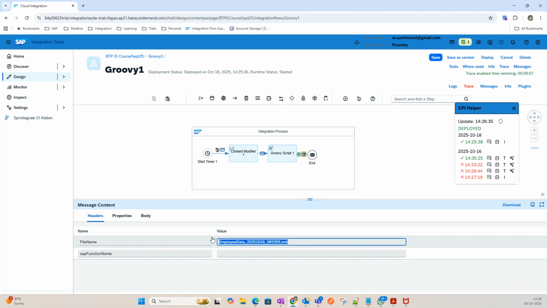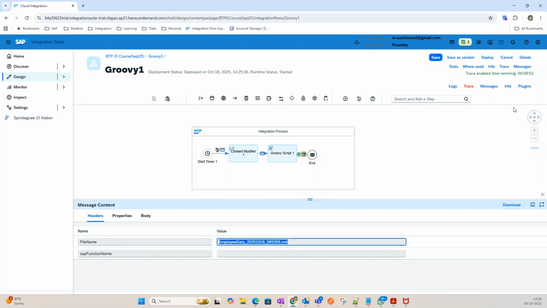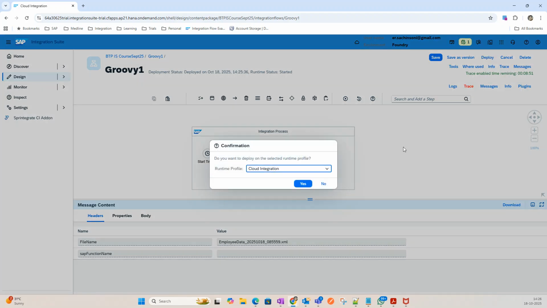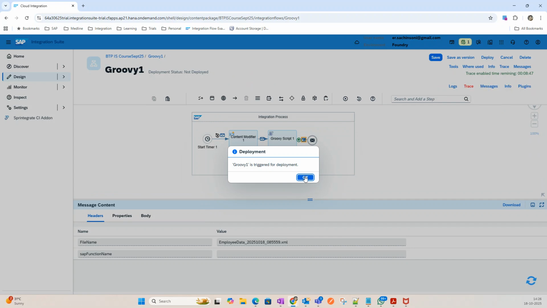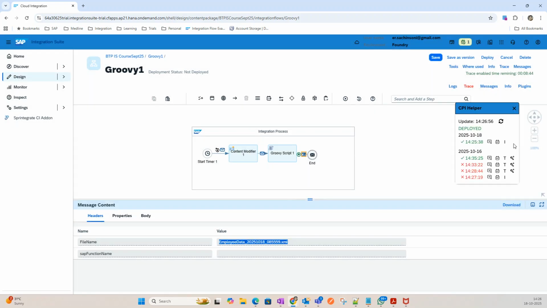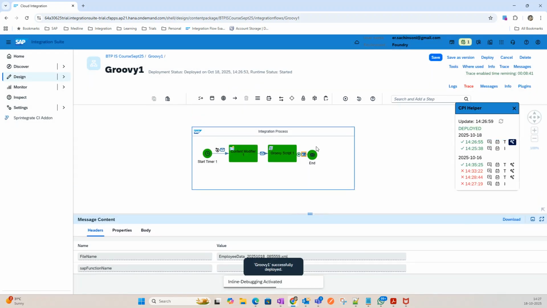Now in our last example today, when we do the SFTP, I'll also show you how this will actually be converted into a file and dropped into a file location outside of CPI. And the other option, of course, is to put a trace and just deploy it and then look at it in the messages.